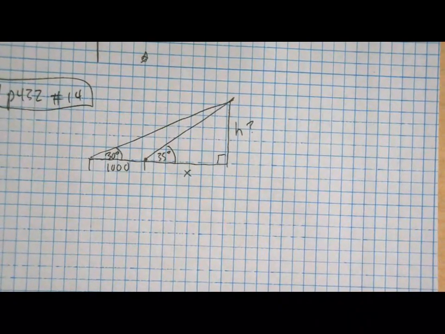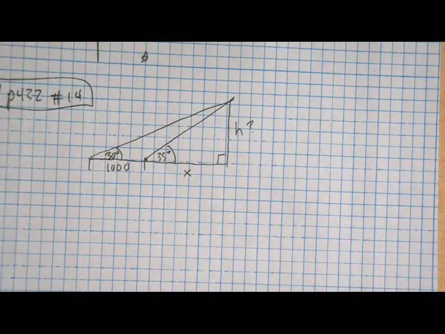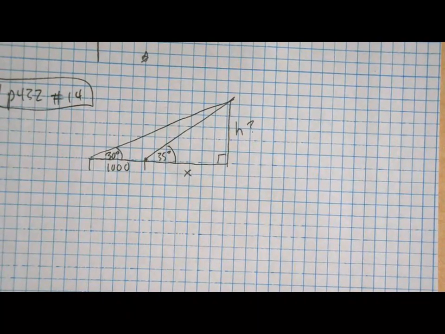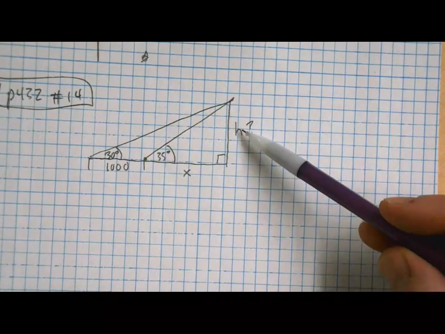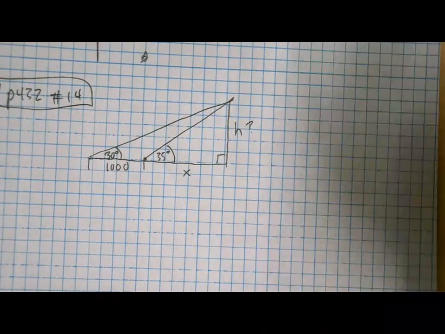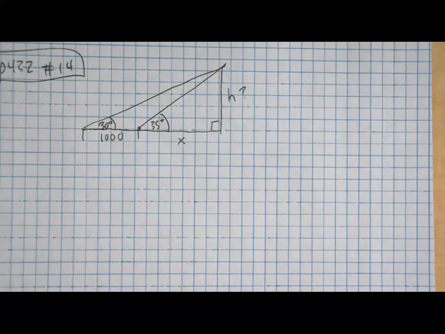And the reason I'm giving that a name is because I've done a lot of problems like this, and I just know I'm going to need to deal with that. I'm going to end up being able to solve for h. I won't actually solve for x, but it's going to be important in kind of getting stuff set up. So are we okay with the setup to this thing?